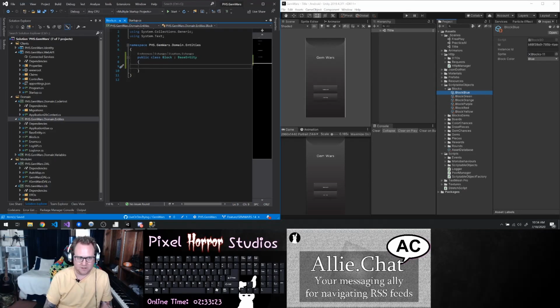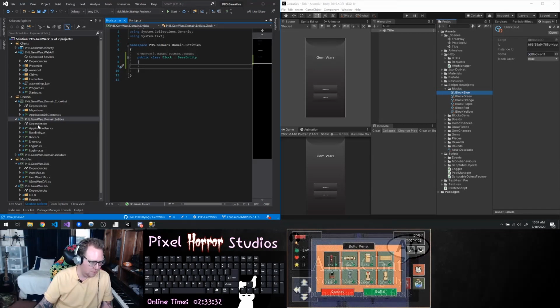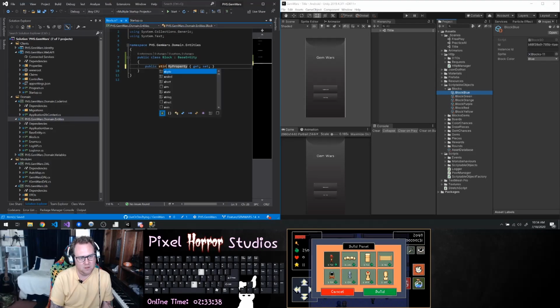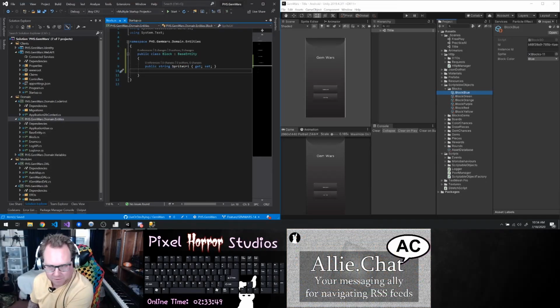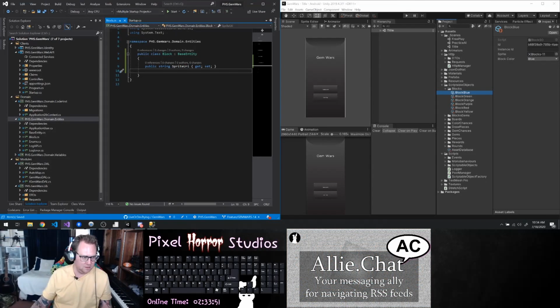Now in this, it's going to have an ID, which gets automatically assigned. And then it's going to have a sprite here. That sprite, we want to make this a URL to the sprite. So this is going to be a sprite URI. And then additionally, what we want to have on here is the color.